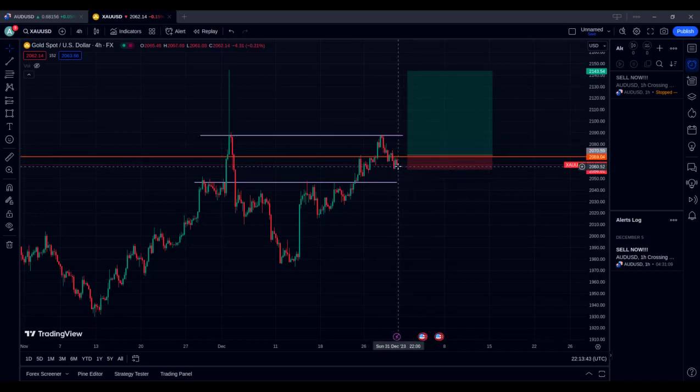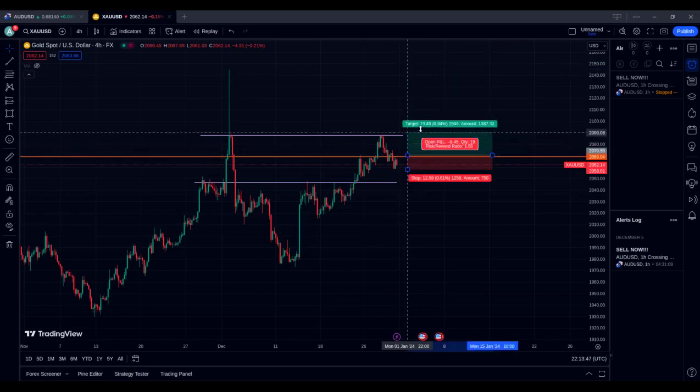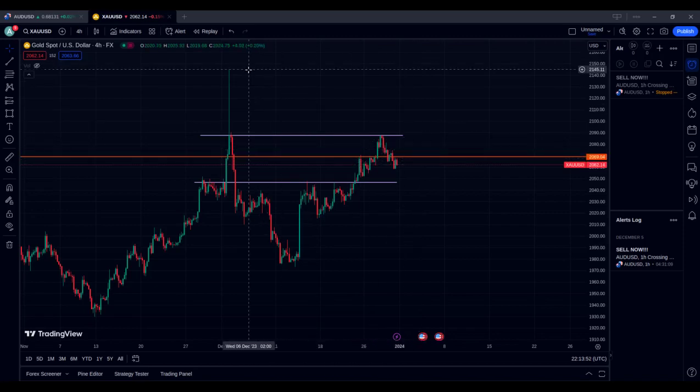Now, me personally, I'll back a sell, because I don't think it's necessarily time for market to come back and retest this level. I think it should be time for it to be retracing back its steps. So watch out for gold this new year. Watch out for gold. There are going to be massive opportunities. Just place these levels in your mind. You understand? Thank you. I will see you in the next one.